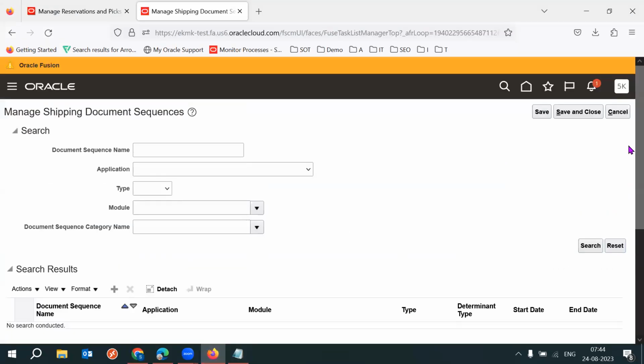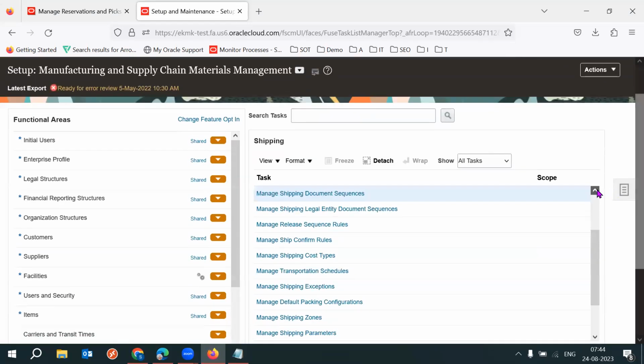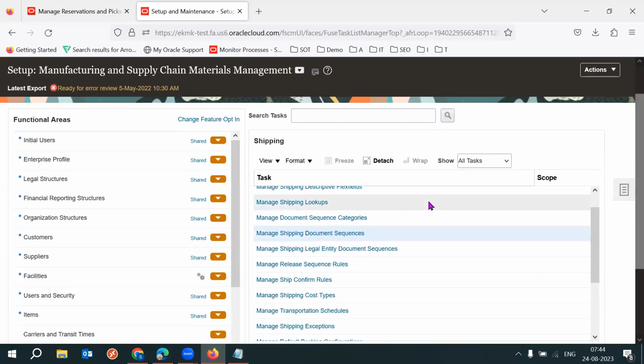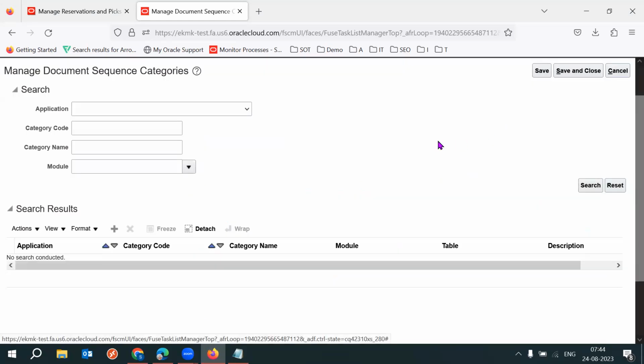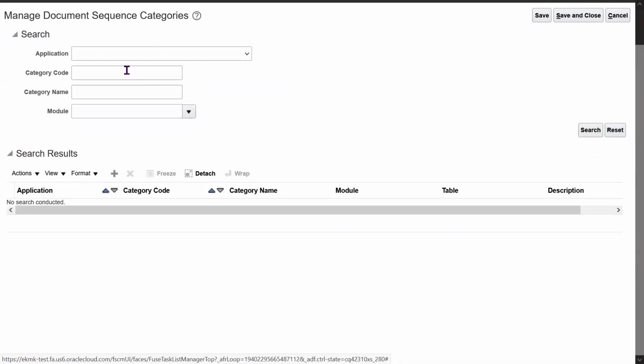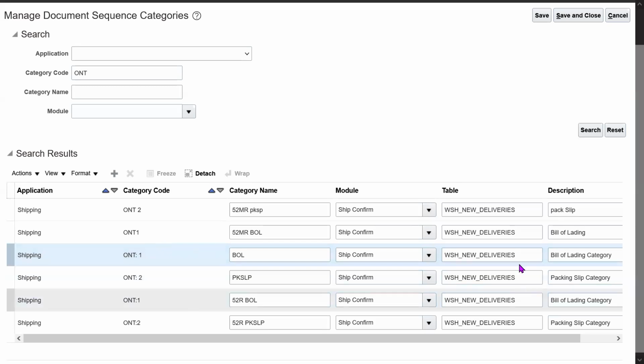Let's do one thing. Let's create a category as well. To create the category, I'm pulling the seeded categories and, by referring to them, I'll create our category.